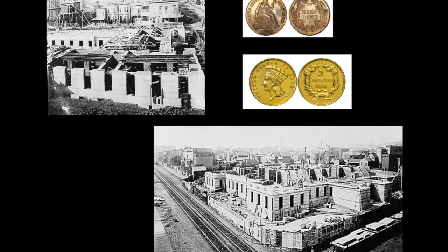The problem is there's not a whole lot of information remaining about the first mint. And you can't go by what's there now because of course they had demolished the building basically. The thing was that the first mint was extraordinarily productive given its size and the inadequacy of the building. So you can't really compare the mintages from the first mint to the second one, also because in 1874 they minted less in general because there was an economic recession going on again. And there were all sorts of things going on.